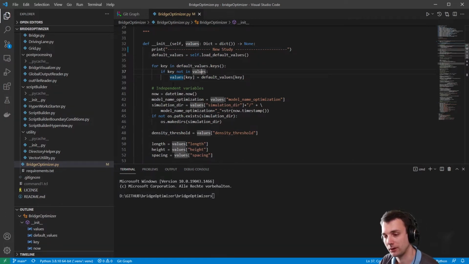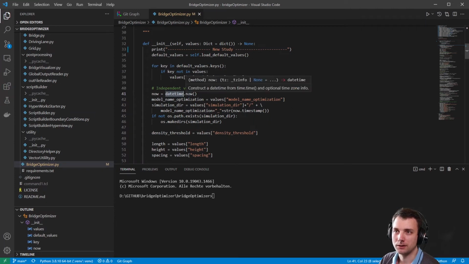And then for the folders to be unique for each study, I want to have a different folder, and for sure I use a datetime operation, which is not really sophisticated. I should improve that, but it works for now. So your datetime object gets the timestamp of now, and you just include that into your folder. So this will be taken here.